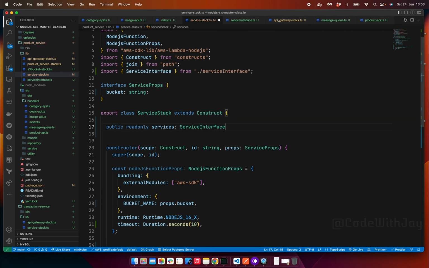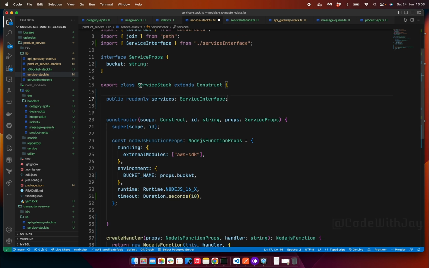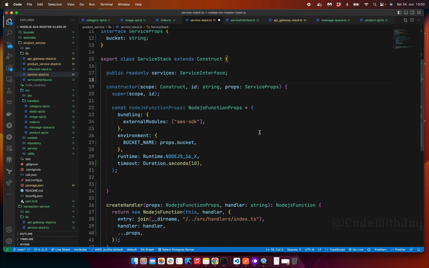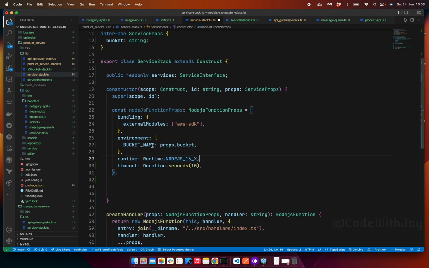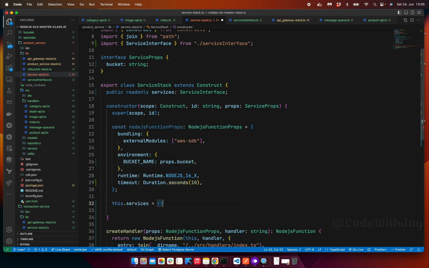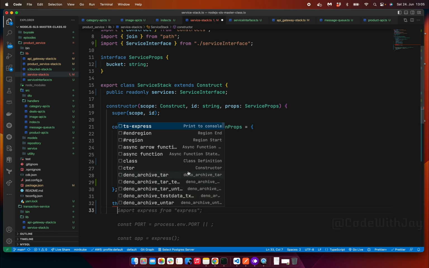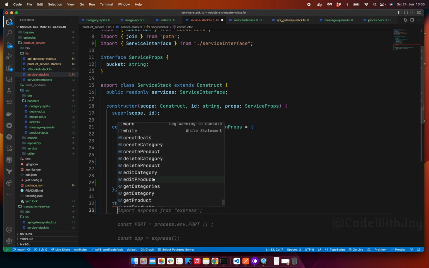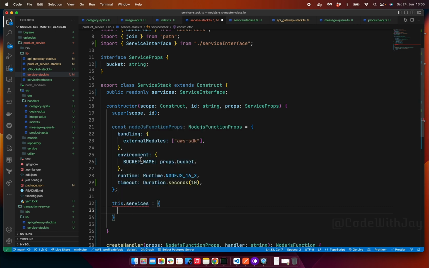Yeah, this one, right? Which means while we are exposing it from our service stack, the rest of our other services that need access can access all the Lambda functions inside the services, right? It can be referred to this one. So that means you no need to define all these Lambda functions repeatedly, right? So let's assign all these things one by one. Let's create all these Lambda functions inside the services, this dot services. If you go to this object, you can see the rest of all the Lambda functions are listed here, and we're going to assign them one by one.